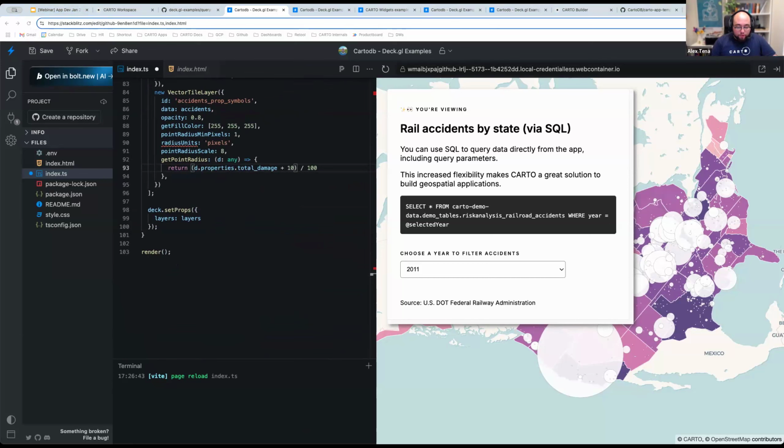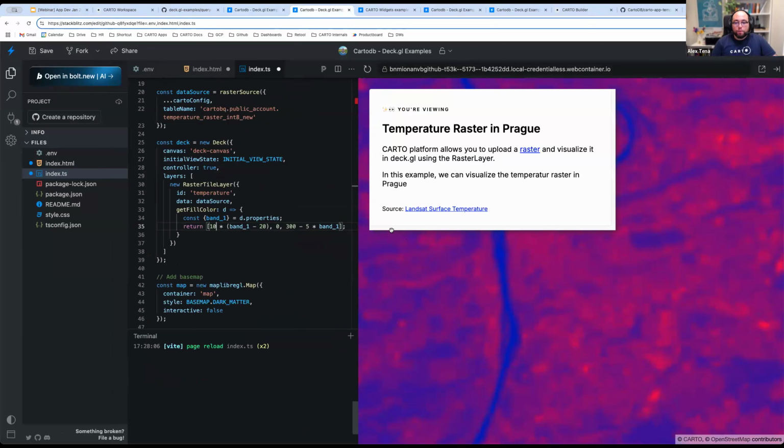Someone asked about filters for raster. So like this, if you want to do a widget like average temperature in Prague, you will be able to in a few weeks. That's a product release that I'm planning to do. That's a great question. Stay tuned. Widgets for raster are not yet available, but they will be available hopefully quite soon. Maybe more around February or March. So good question.